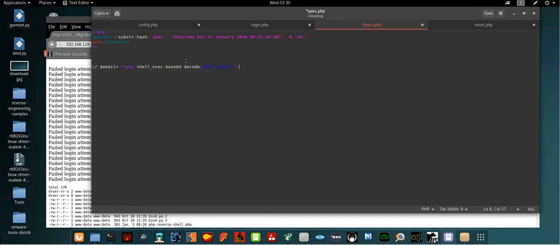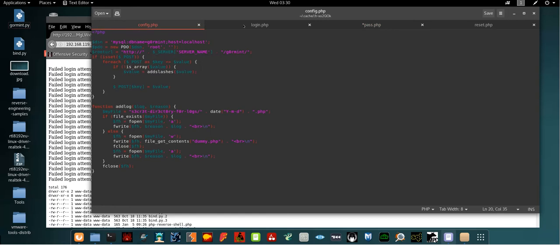Now, if I supply this piece of PHP code in the email box, it will pass this value here.